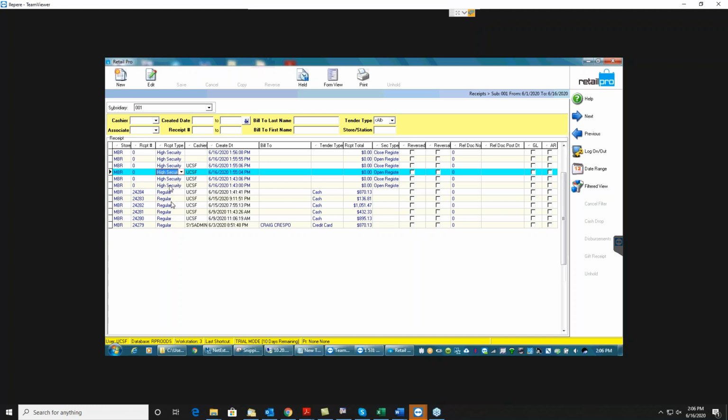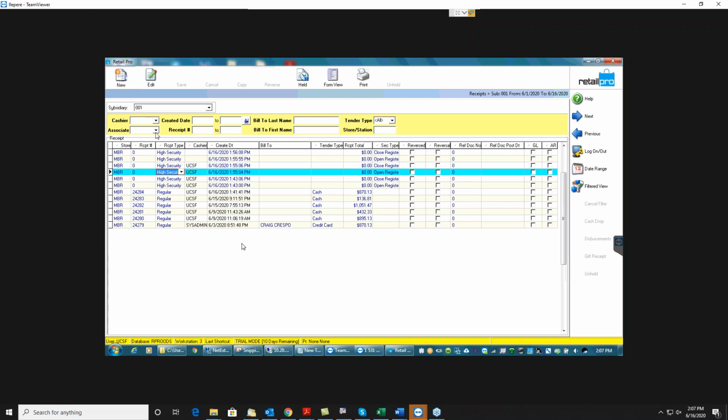Other than that, we have return and regular receipts. There's a few ways to handle returns in V9. One of them is turning the entire receipt into a return receipt. In that case, you would not be able to sell additional merchandise on that particular transaction. Alternatively, you can use a regular receipt and use our negative quantity to return that item. And in that case, you'd be able to continue to ring more sales on that transaction. So it's just a little tidbit on a few different receipt types.